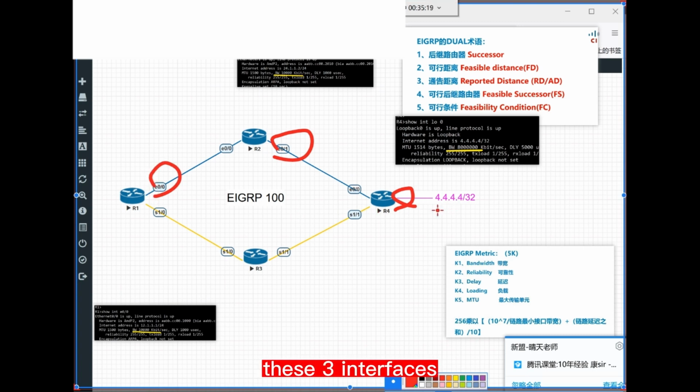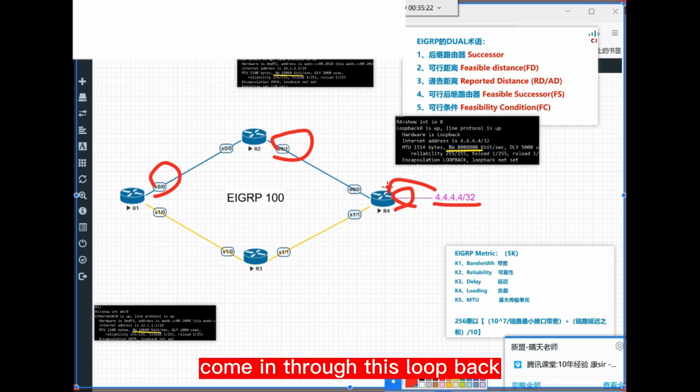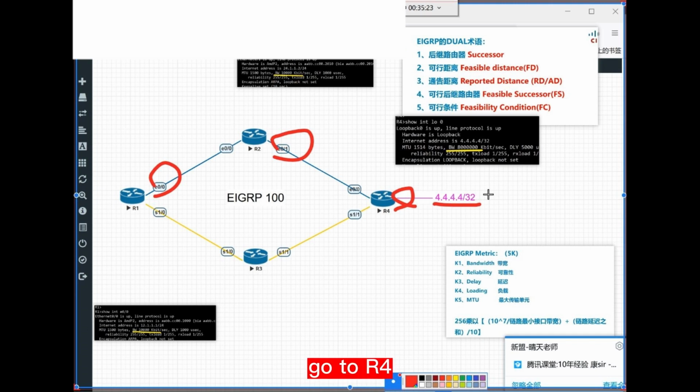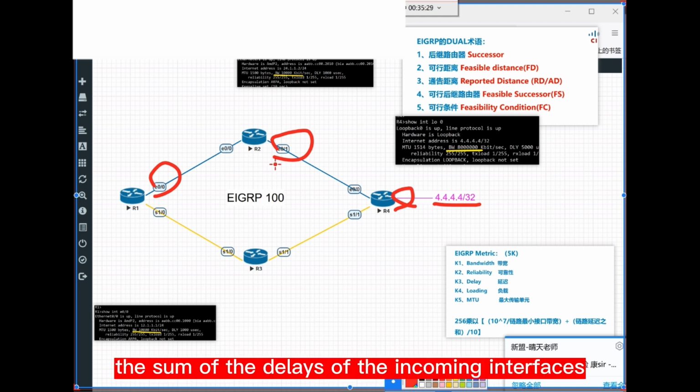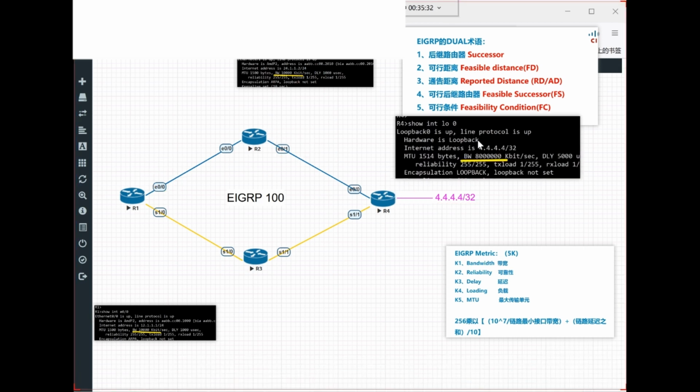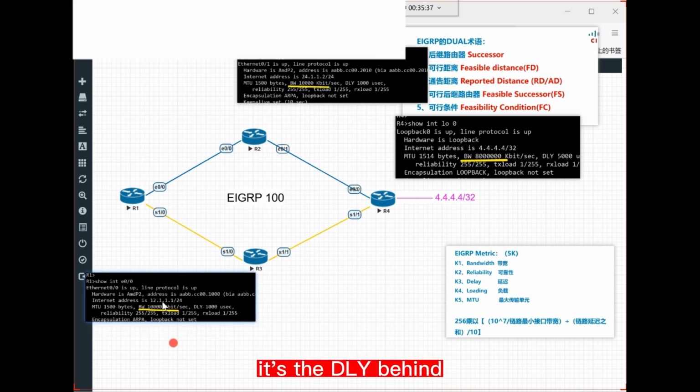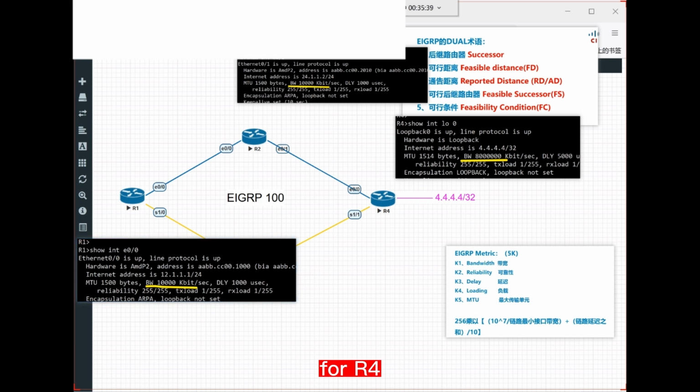These 3 interfaces. Then it refers to this 4.4.4.4 route. Come in through this loopback, go to our 4. Then all these, in the direction of transmission, the sum of the delays of the incoming interfaces of all devices. Delay in this position, it's the DLY behind R4.